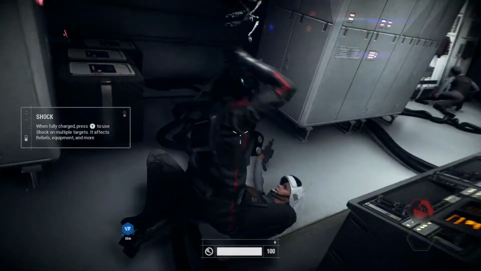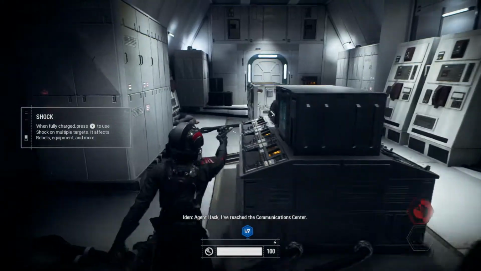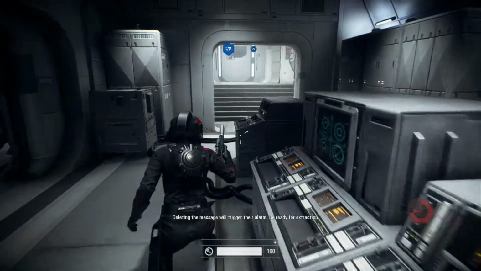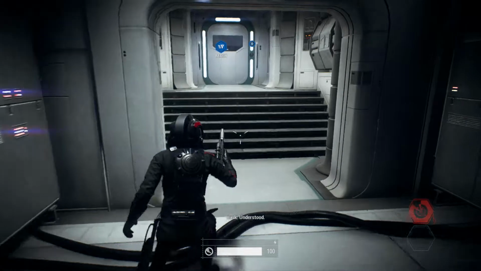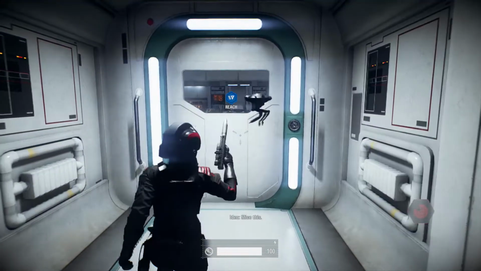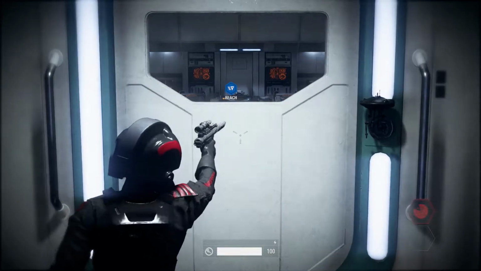Oh, that's so cool. Agent Hask, I've reached the communication center. Deleting the message will trigger their own. Oh, we could be ready for extraction. Understood. So we can do multiple shocks as well. That's just awesome. Like this. This is so cool right now.